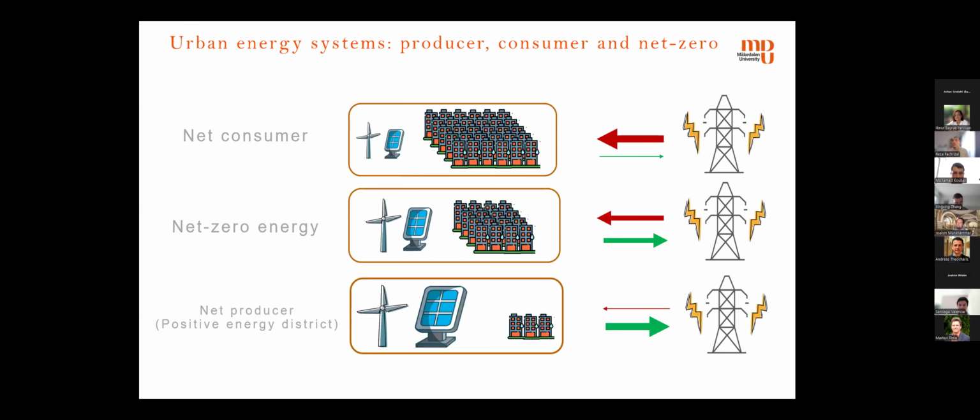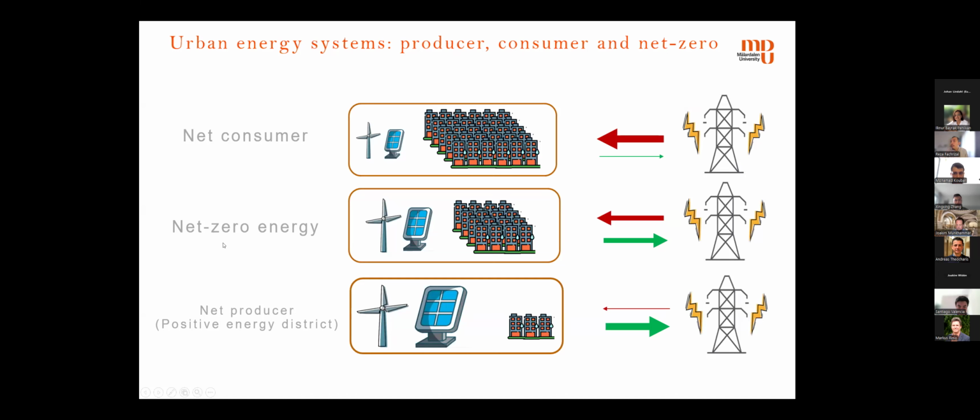And in local energy systems, and in this case urban energy systems, we can distinguish three systems. For example, the first one I illustrate with small generation here, with many buildings illustrating many demands, and we are consuming much energy from the main grid. So this local energy system is a net consumer. On the second figure here, we have a similar size of local generation and demand.